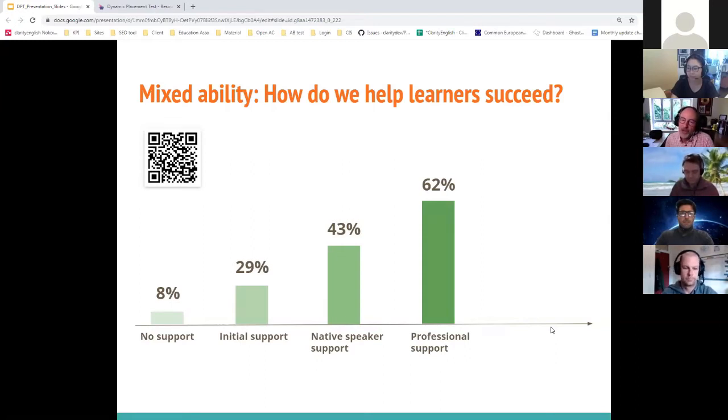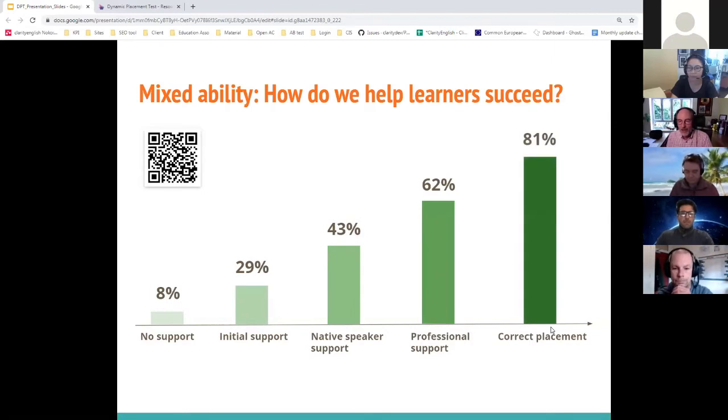But the final factor, and for us the most interesting, is that if at the beginning of the course there was a placement that put you into the correct level and therefore made the right support materials available to you, whether that was a teacher in a class or just support materials, it jumps to 81%. So the value of the placement test is in saying, look, I know where I want to go, but where am I starting from? And so really that's what we're hoping to do with the dynamic placement test, is give you the ability to quickly and easily find that starting point. So let me now hand over to Puyi, who can talk us through the placement test.